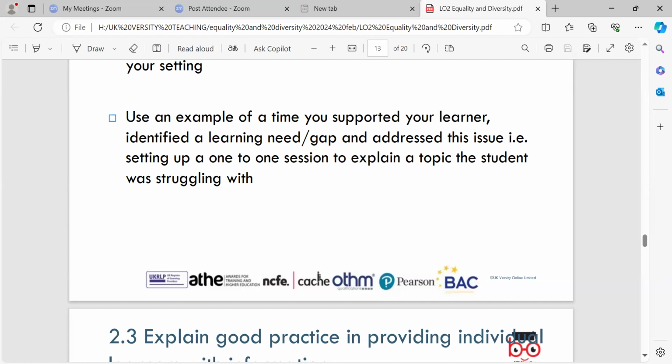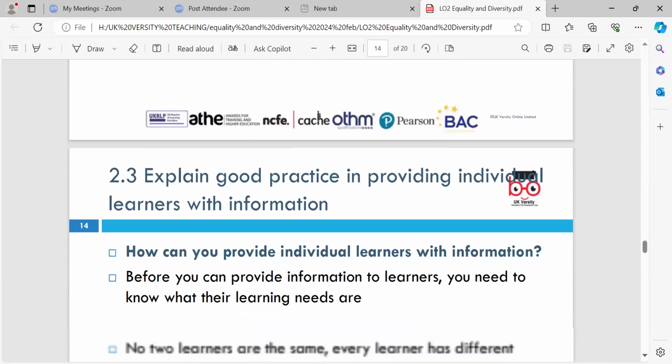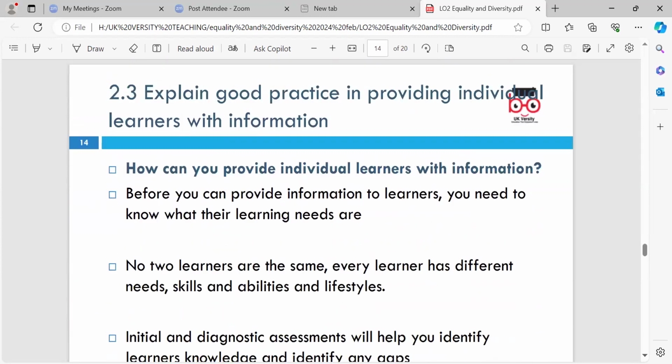Absolutely. And students do have in their mind a person they want to talk to, who they prefer to talk to. I've had that through experience, where I've had a student that prefers to talk to my colleague more than me. But that's how they feel comfortable. So we need to respect what they want, to be honest. And as long as they get the issues they have through to anyone, it's quite a good thing.